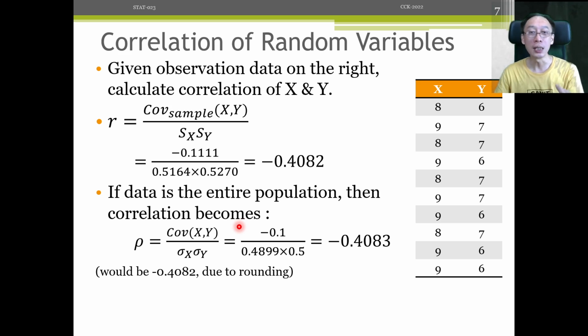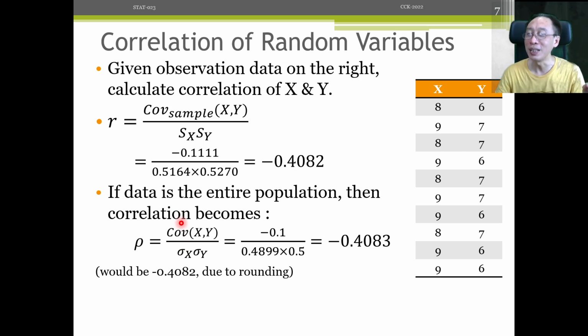Point number two is that, strangely, even though if we treat the same set of data as sample and as population, the sample covariance and the population covariance differ, even though they differ, the sample correlation and the population correlation for the same set of data are exactly numerically the same. So this sameness of the values deserves a bit of understanding here, all right?